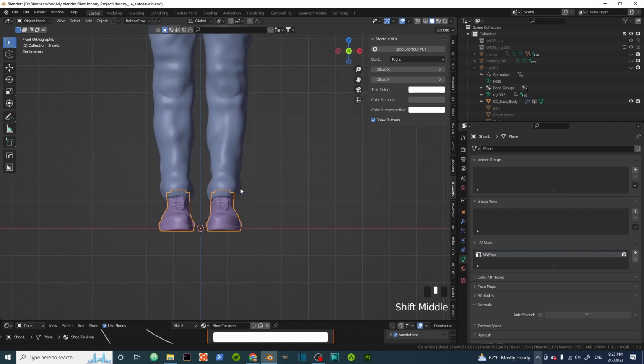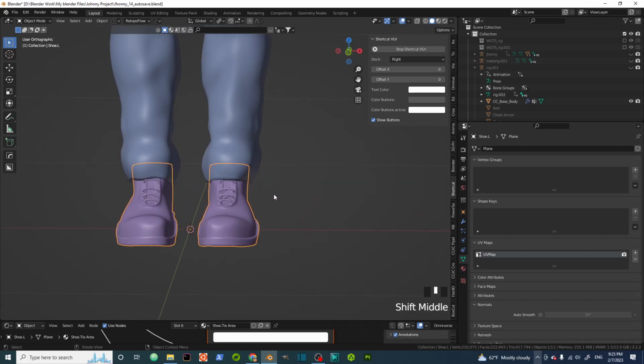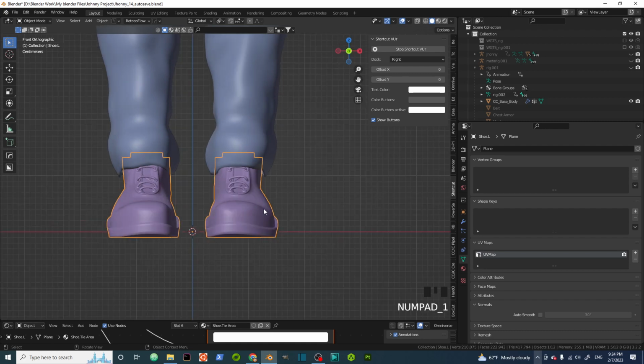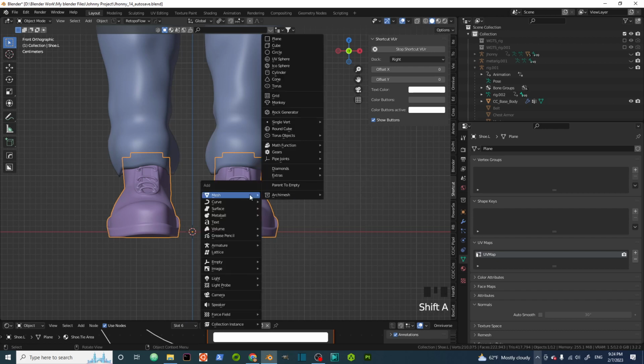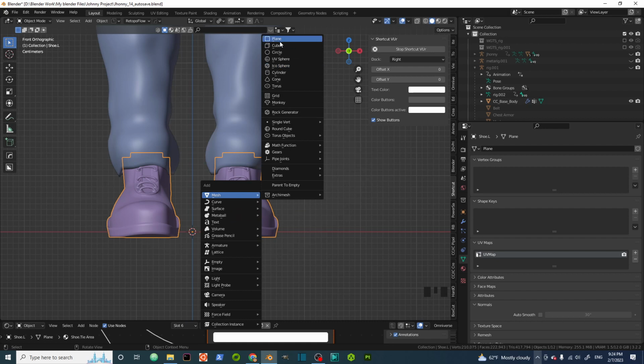What we will do right now is a new technique, or a technique that is very interesting. Actually, I saw it in one of the videos on YouTube. I'm gonna leave a link to that video also in the description. But the case here is that we need to create a new mesh. So let's create a new mesh. Shift A, mesh, plane, or cube.